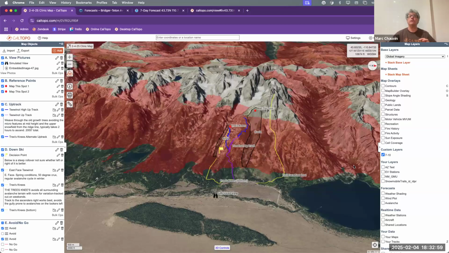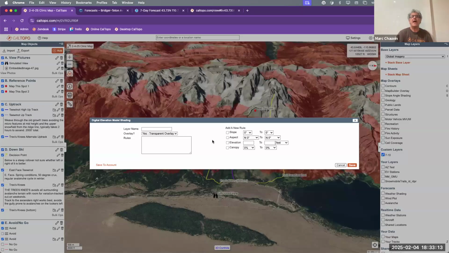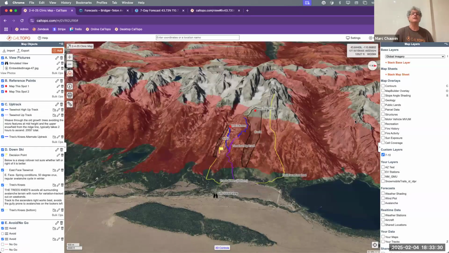If that wasn't what you were expecting or you were looking for something else, let us know in the chat. But the way I understood the question, it's our add custom DEM shading, and you can categorize it by slope angle, aspect, and elevation, and colorize what you want. And this is used for everything from finding flat terrain for campsites to finding moderate terrain to ski to visualizing zones so you get an idea of where the zone is.